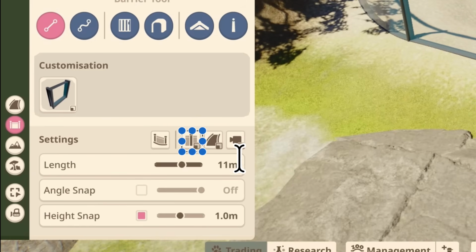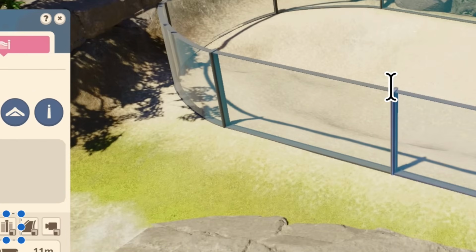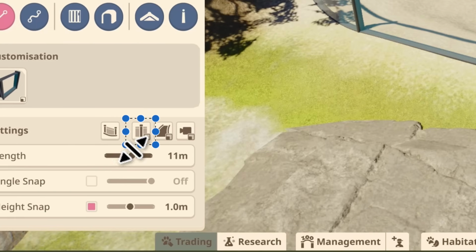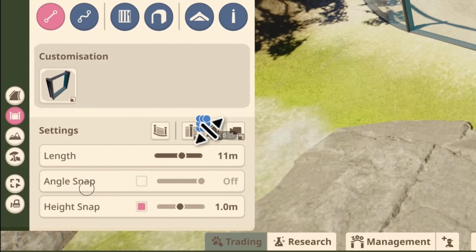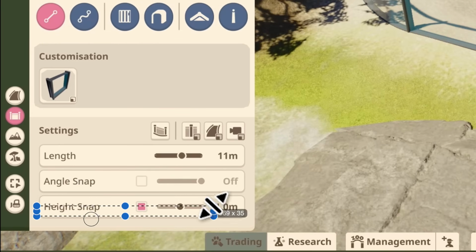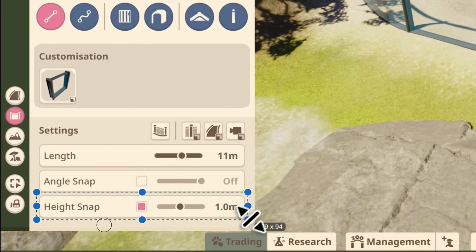Then we see the pillars. Maybe this will change how the supports or the pillars over here are generated, I think. It would be great if we could remove them if we need to have the continuous glass wall maybe. That would be really cool. Then we can change how it interacts with the path apparently. And we also have different camera modes. Maybe it's like the one that we have right now, which is tracking or moving with the barrier as we place it down. Then we see length over here. We also see angle snap and we see height snap. So we can snap to a specific height as well.